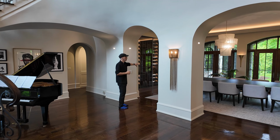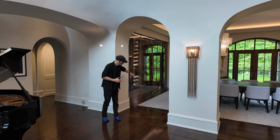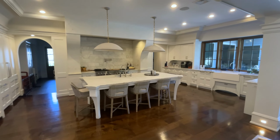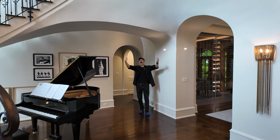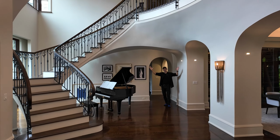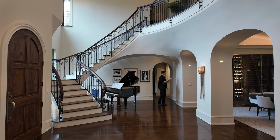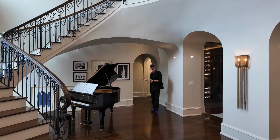This small arch going to the wine room and to the dining room are the first spots where there's switches that then control as you walk in from the kitchen side or the informal side of the house. That is also why on this side I shaped the stair, because then I use this broad stair and its arch to be visually interesting, but it brings down the height of the ceiling and specifically does not show you what's behind. So you can't see what's on the other side of the house.